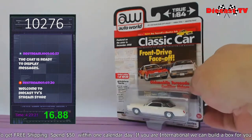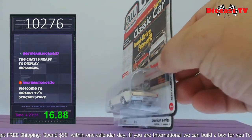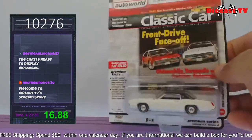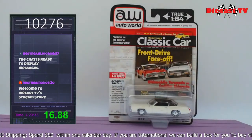Oh, take a look at this bad boy. Love the top. Love the two-tone. Details are awesome on Auto World all the way throughout. Pretty cool looking. Metal on metal casting. It's a caddy. Giant boat, that's for sure.